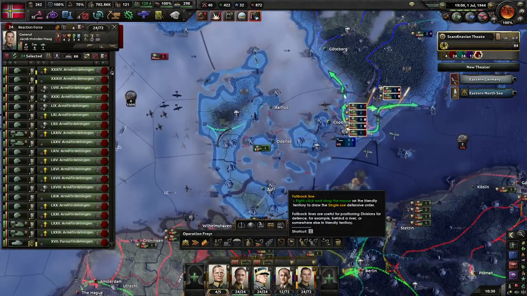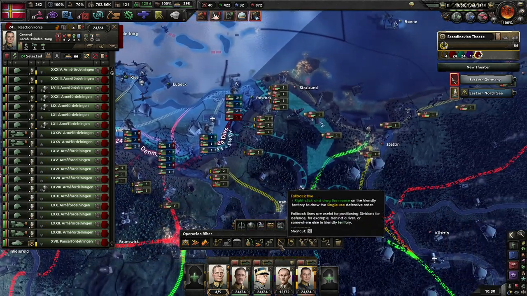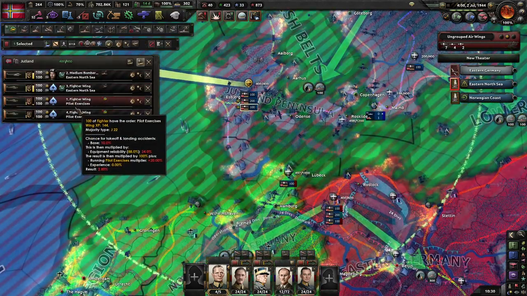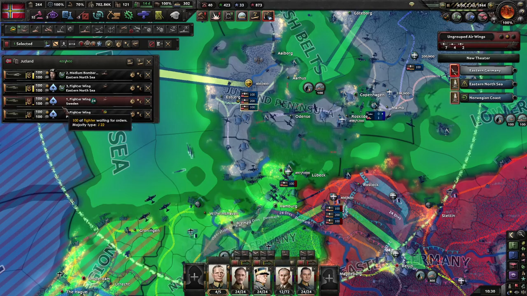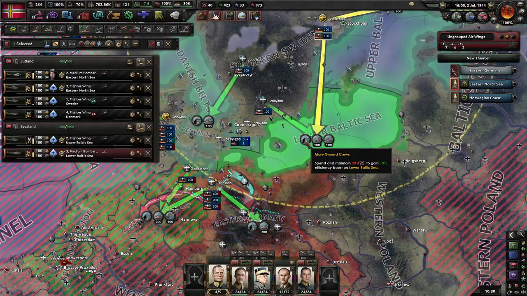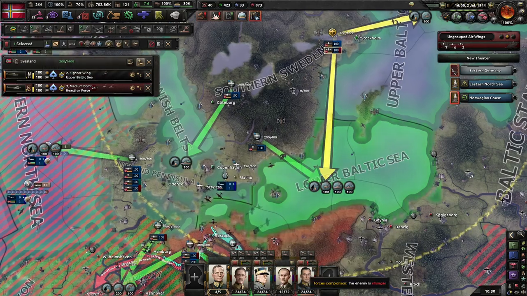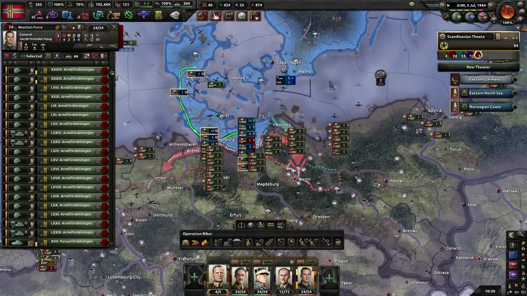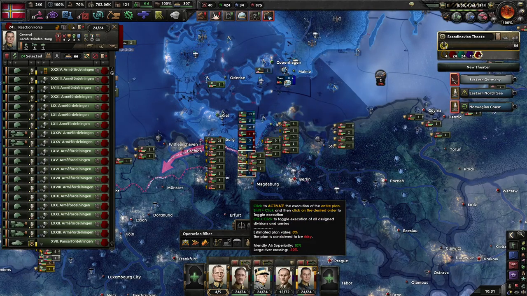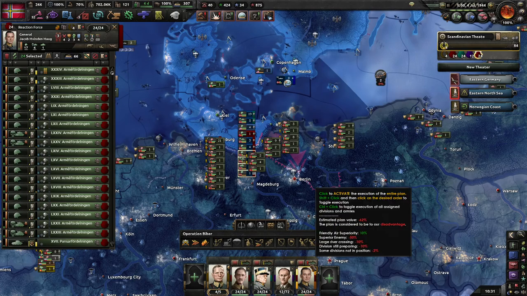Should be time to start pushing again. These guys are the kind of spearhead. Would prefer if these fighters were trained up a bit more, but we kind of need to go. Put these tactical bombers on close air support for all this reaction force. Supposedly risky because we have a large river crossing, a large river crossing for Sweden, in a bad position against a superior enemy.